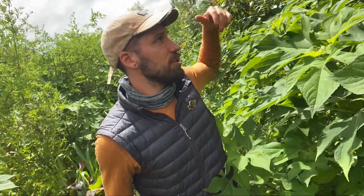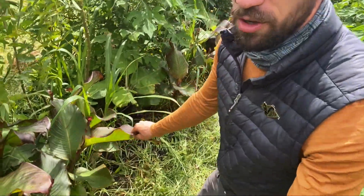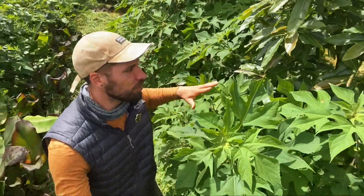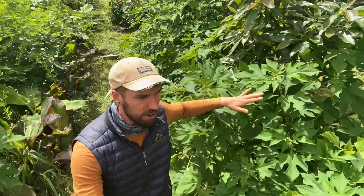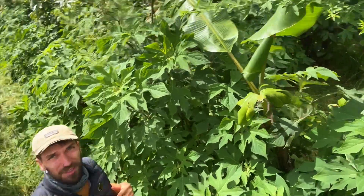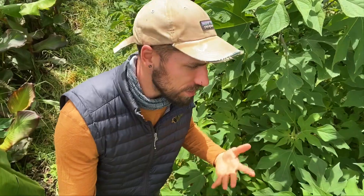Another difference in this row is I've got a lot more organic material on both sides. On the front edge we consistently have the Mexican sunflower as a hedge — it's pretty much as tall as me now and I'll need to cut it soon. On the south side of this row we've got Queensland arrowroot as a biomass crop. It's almost hard to understand because what you're looking at is just a bunch of Mexican sunflower and really early succession species — you can see the bananas, the eucalyptus, the tree lucerne — but you can't actually see the diversity of all the fruit trees that are in here.